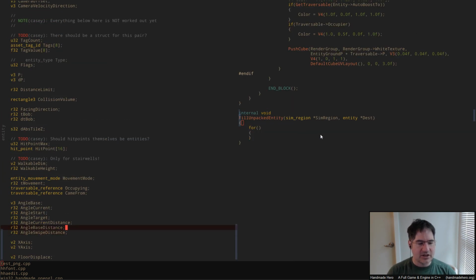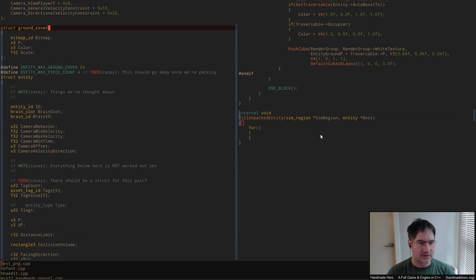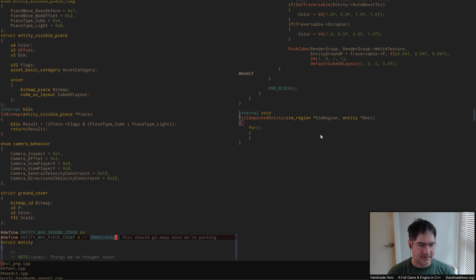If I go in here and look at how we're storing this, I've got a ground cover thing. We go up and look at the ground cover: what bitmap did you want on there? What was the location? How big was it? And what color was it? Again, I think we're going to go through a couple iterations of this, so don't fixate on that. This is just one way we're going to put that in there, but things will progress from here because we're going to want to simplify the amount of work we're doing for some of this stuff.